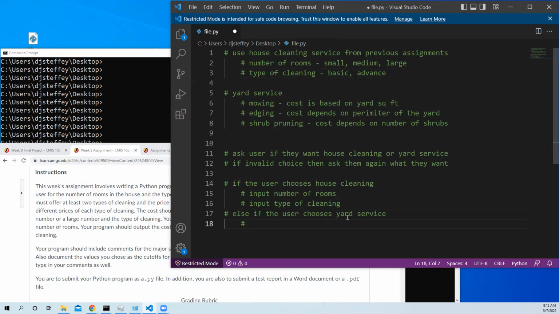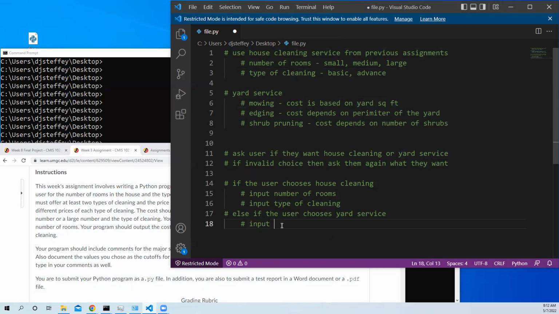If the user chooses house cleaning, that's the information we need to get from them, right? That's the information we need to get. If they choose yard service, this is the information we need to get. So to compute the mowing, we need the square foot, right?